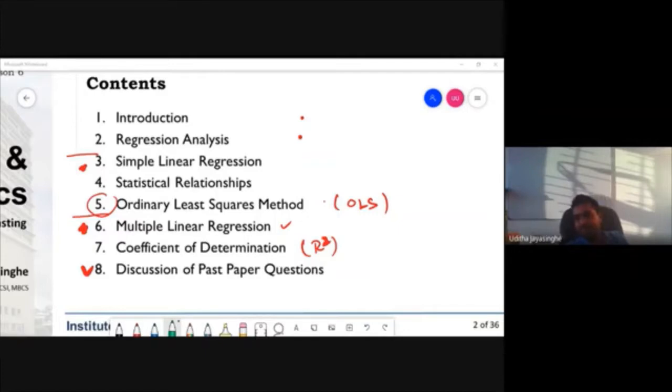Okay, if there are no other questions to be discussed, I can wind up the class for the day and be ready. You have the slides, you know the exam questions. If you have time, I will be more than happy if you have attempted maybe one or two, so that you will be at a better position compared to our other fellow students when we try the questions next week.